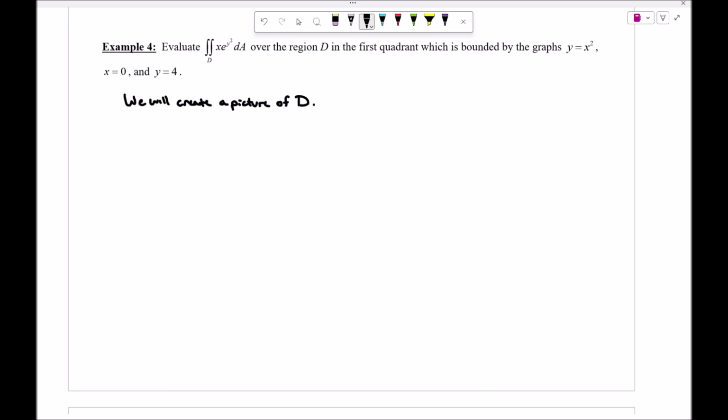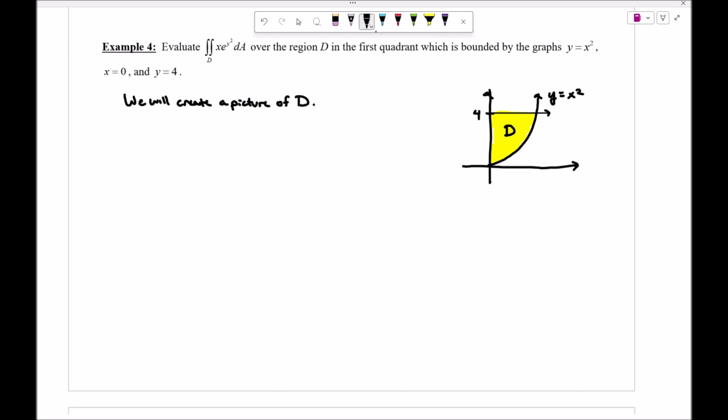of D. All right, so I know that D here is going to be over in the first quadrant, and I'm only going to really be worried about sketching this portion of y equals x squared. I'm interested in x equals 0 as another bound on this region, and that's going to be my y-axis. And then I also have up here y equals 4. So I have ultimately this region right in here. This is my region D that I'm working with. And so I'll just go ahead and mark that.